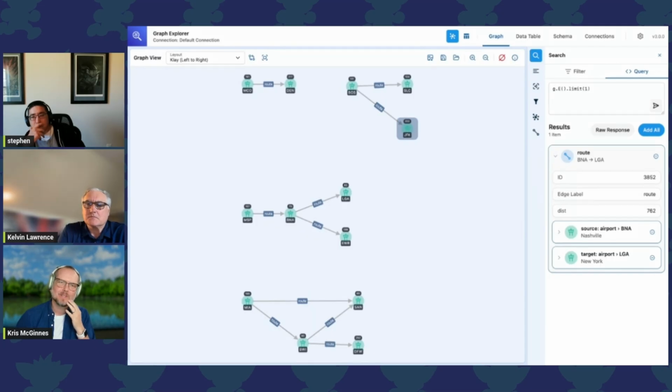Yeah, with SPARQL, it does get a little more interesting because they don't really have the concept of a true vertex or a true edge. All predicates are essentially edges, but it's really the predicates that are specifically between two resources or blank nodes, but they're also predicates to literals.